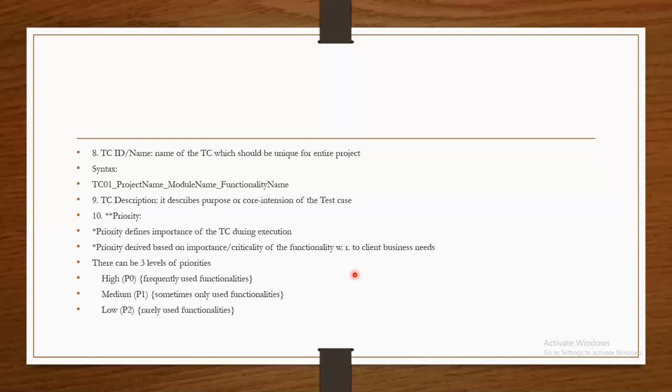Low, P2: rarely used functionalities. Like this, we are going to give the priority levels.